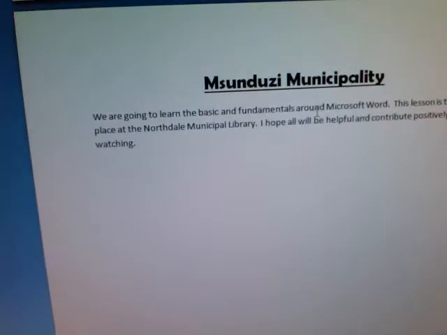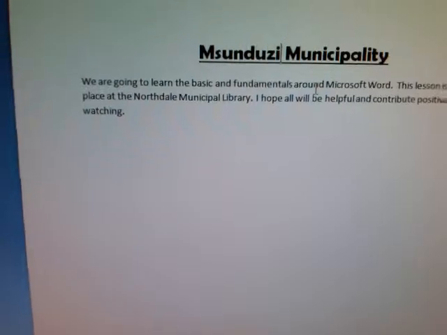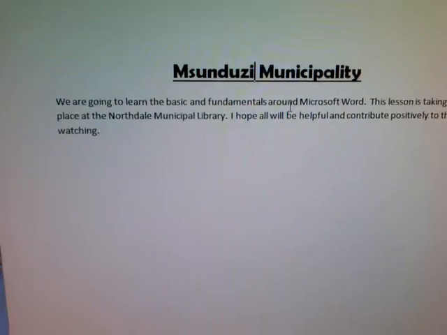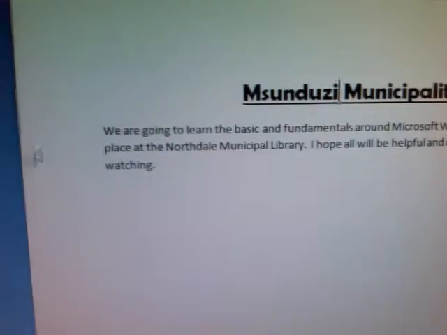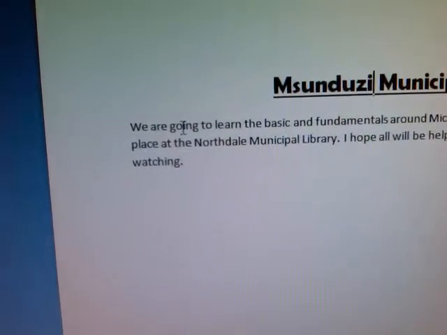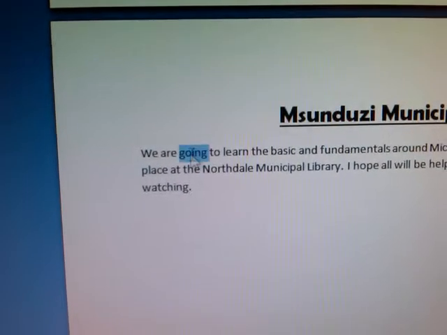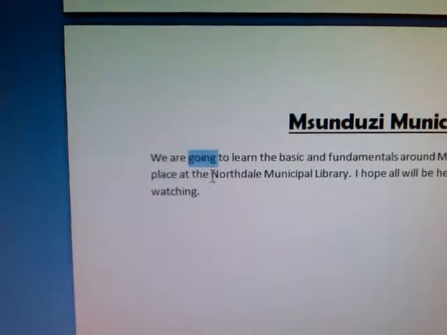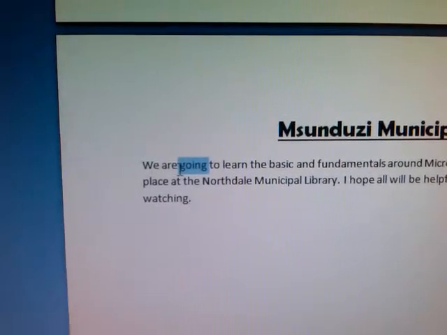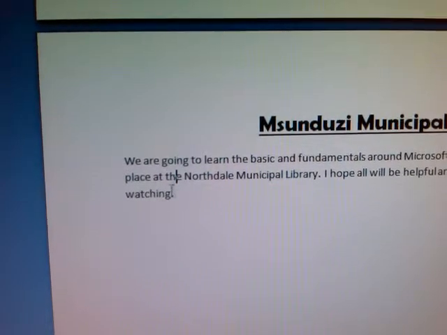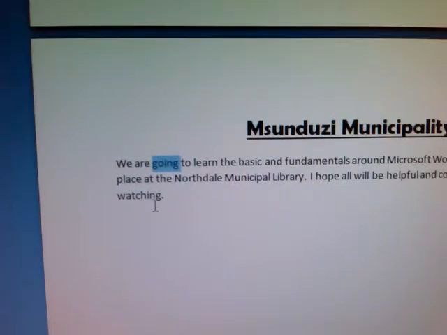Right now, among other things that you have to learn is selecting your text, which I have just highlighted. Another way of selecting your text is to just go to the text. Let's say I want to take this one. You go to this text and double click, then it's highlighted. Another way you can use is to hold the left click and move your mouse to highlight. Another way to select is just double clicking.